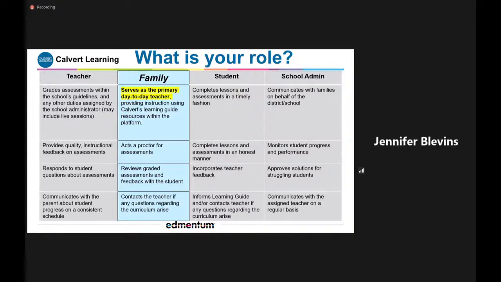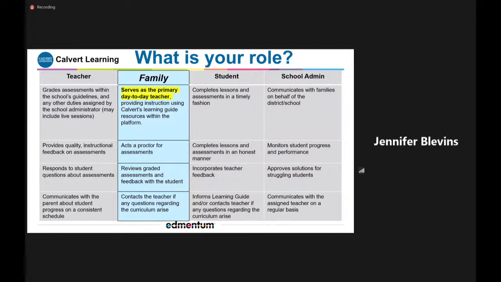So each and every school day, I know that the school day does look a little differently when you're working remotely, but it is good to set a daily schedule so that your student is logging in every single day during the school week. And typically your students are going to spend about 4 to 6 hours in the platform, just like they would spend in a regular school day. And so you'll want to make sure that your student realizes that just because they're working from home doesn't mean that it's a vacation, that they do have work that they need to complete each and every day.